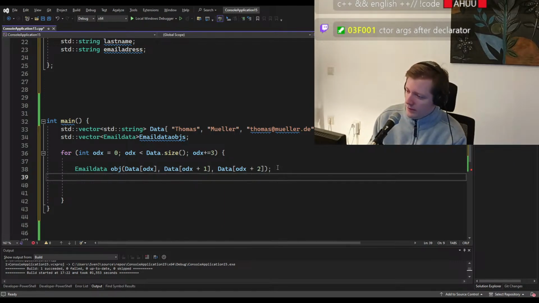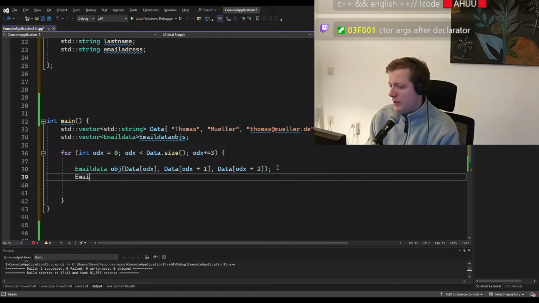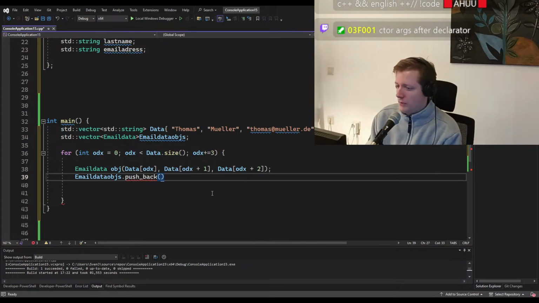And we can do this with email data objects dot pushback. And we're going to push back our object. Bam! Now we have it.